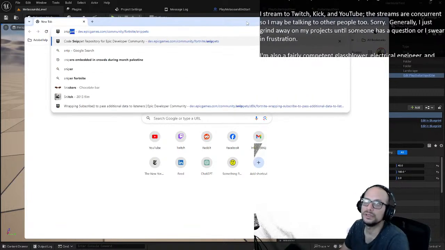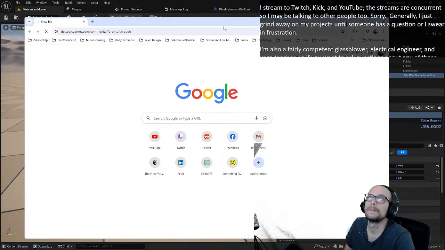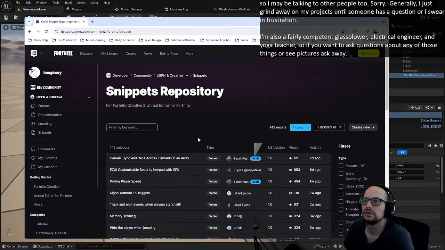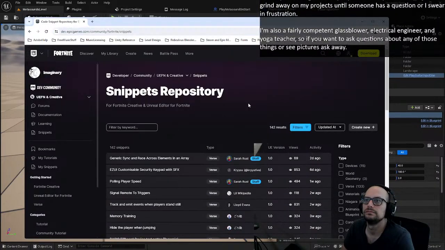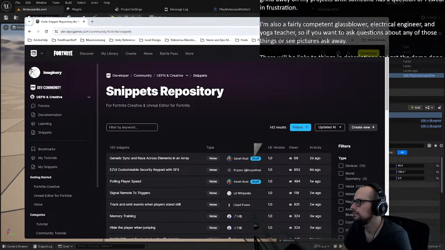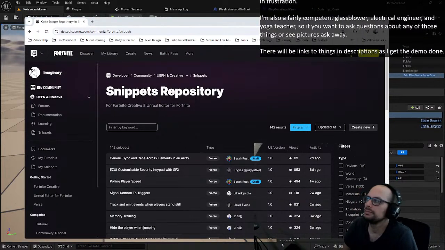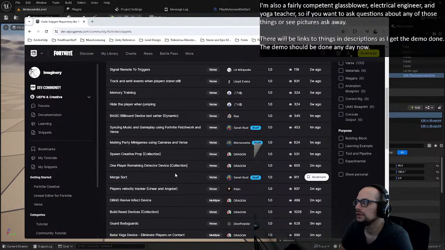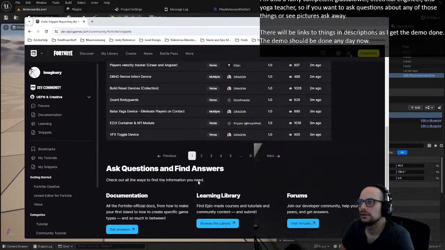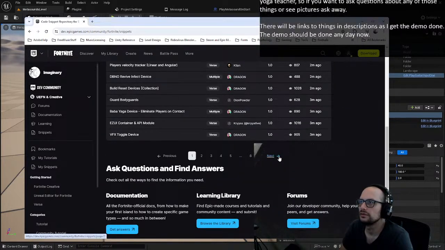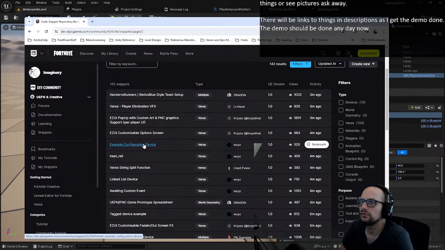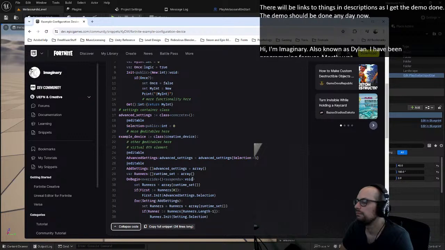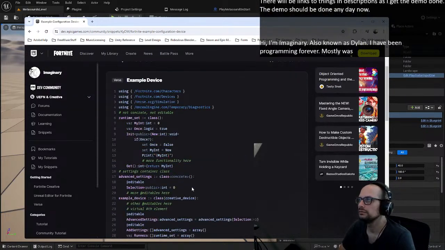So if you look at the snippets repository for Verse, it has a whole bunch of different things you can work with and sort of start with and work out of.